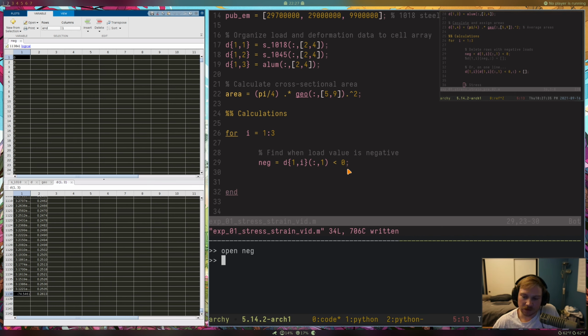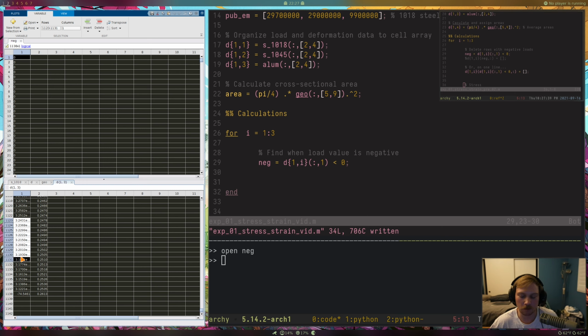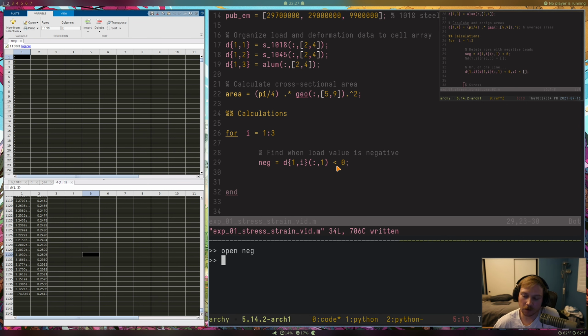So at this less than 0 sign, if we have a value in this first column that is not less than 0, we're going to get a false answer, which is going to be a 0. So that's a logical answer. 0 means false, 1 means true. Okay, so if we're not less than 0, we get a logical answer of 0.